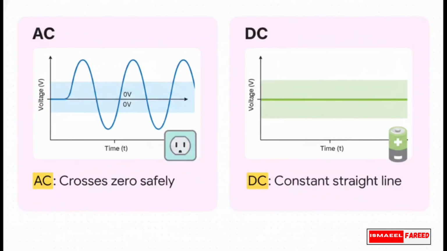So alternating current, or AC, constantly fluctuates and actually crosses zero voltage. That tiny split second at zero is a real game changer because it means a person getting shocked might actually be able to pull their hand away. Meanwhile, DC, direct current, hits with a constant, unyielding, straight line of force. That makes letting go a whole lot harder.